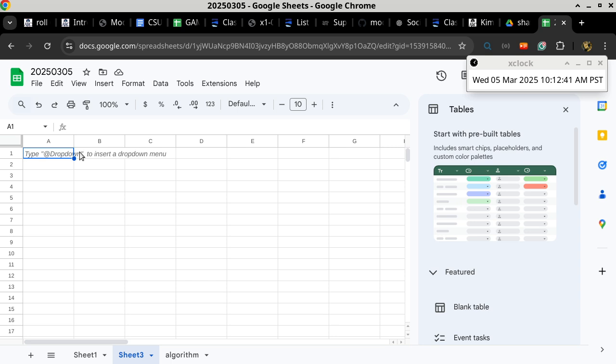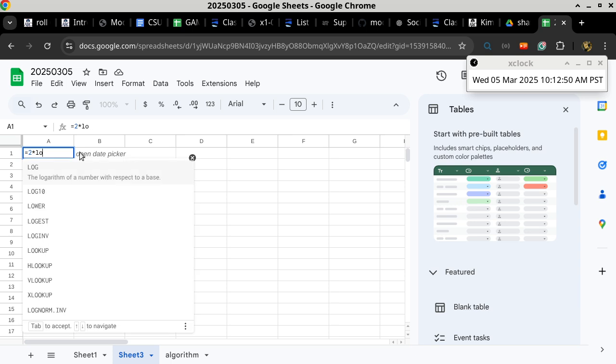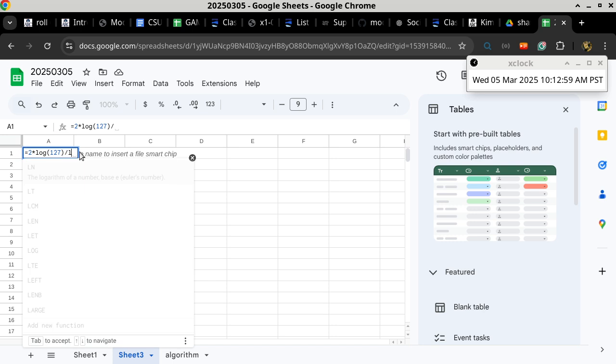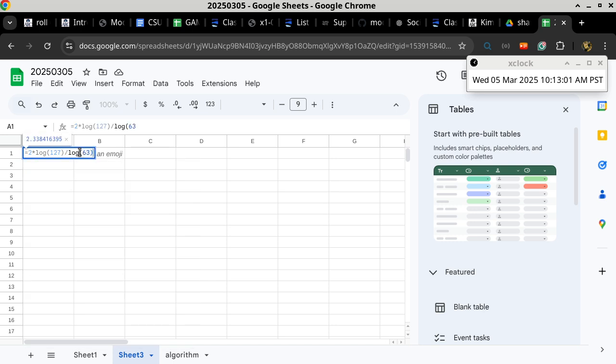That's algebra. So we'll type that in: 2 times the log of 127 divided by the log of 63, and it doesn't even matter what base we're dealing with here. That is 2.38 seconds. Did you expect that? 2.38 seconds.